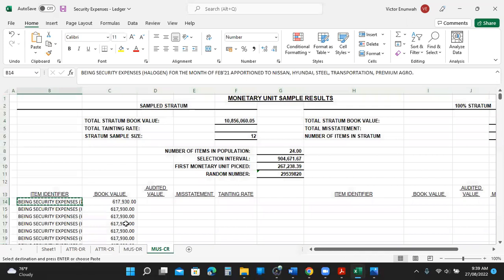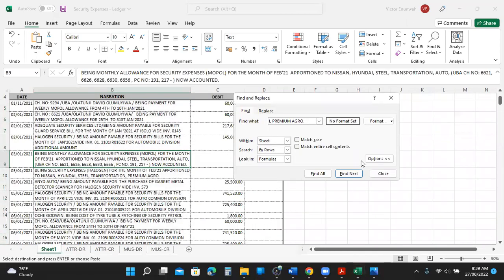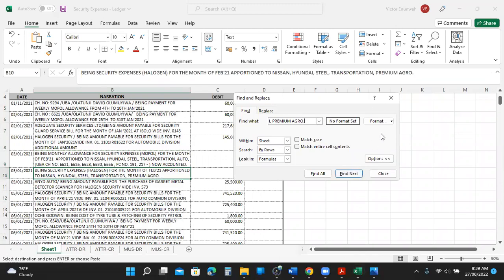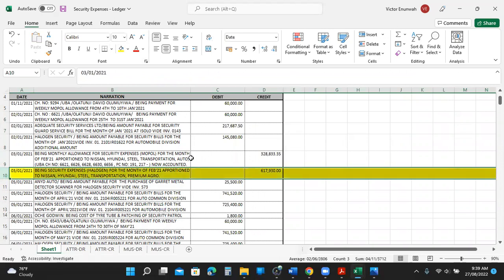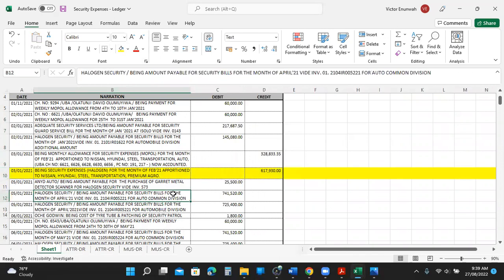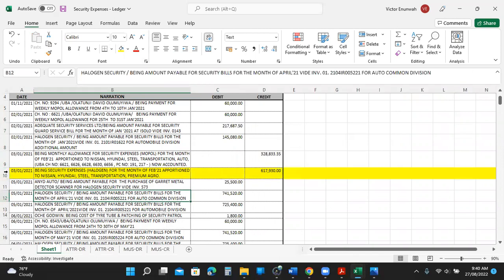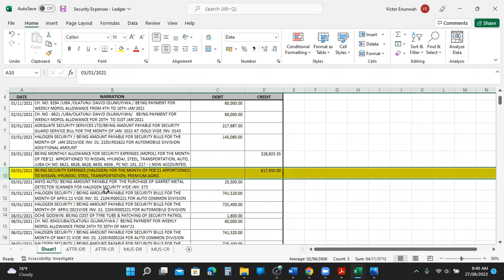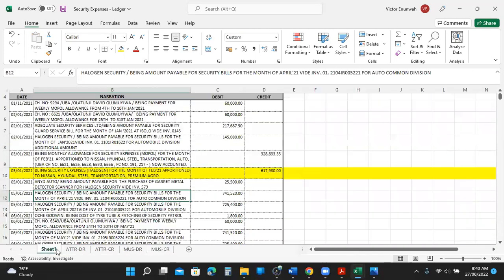So this is what we're going to work on from the credit side of our ledger. And credit side in expense means something was taken out. So you have to understand what was taken out. It could be that something was reversed, or it could also be a mistake. They mistakenly posted something to this account on the credit side. So you have to ask the client. So we have that. So I guess that is that on sampling.